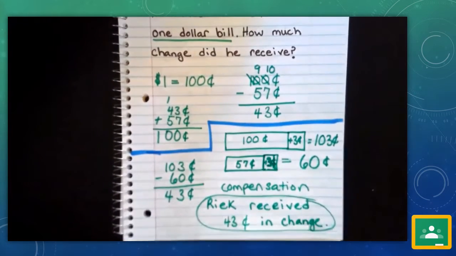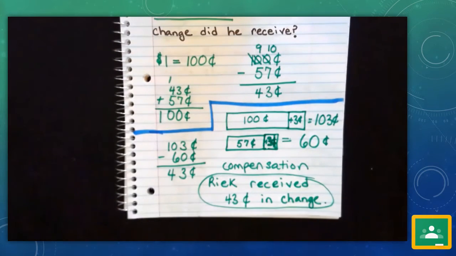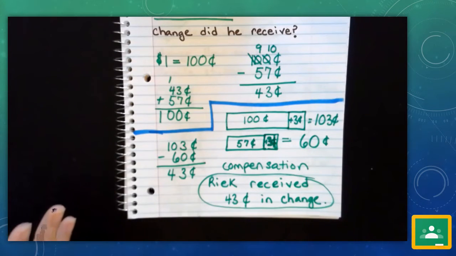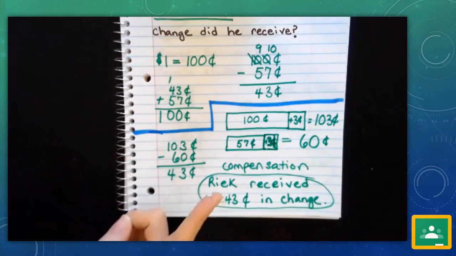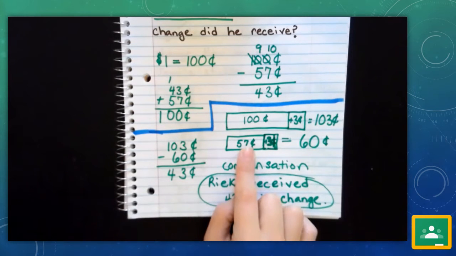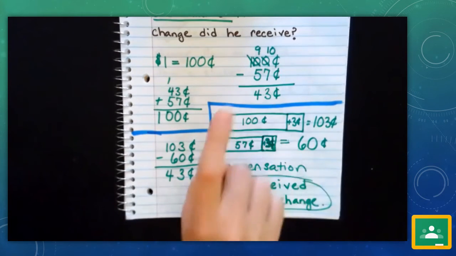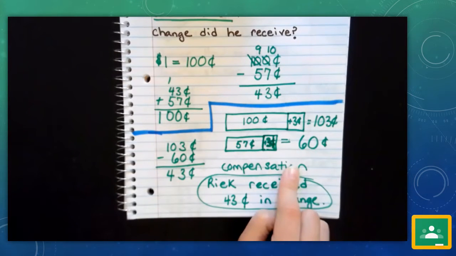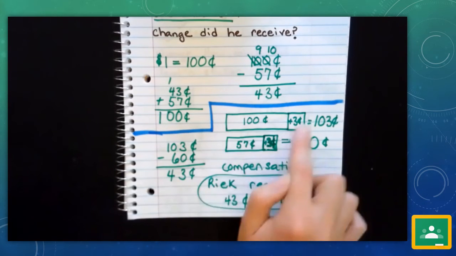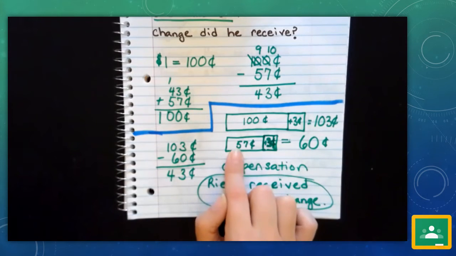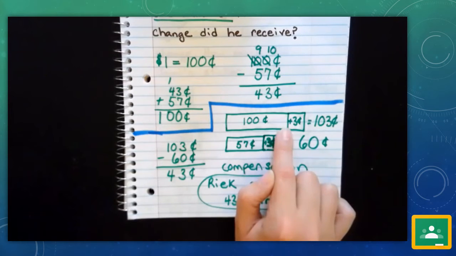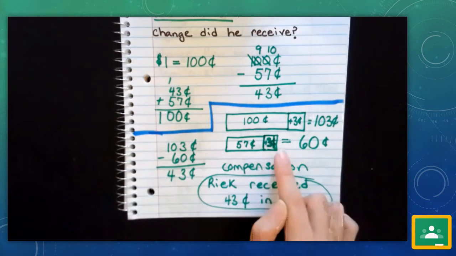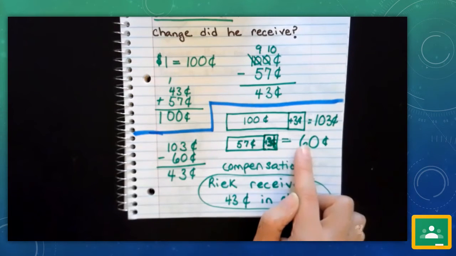So compensation means that it's kind of like regrouping. You're gonna rearrange the numbers a little bit, but what you have to remember is that if you change one number in your equation, then you have to change the other number or the compensation is not going to work. So I looked at the two numbers, I made two tape diagrams. I made what Ricky had given the cashier, and I made a tape diagram for how much the item cost. So the change would be the rest of this, okay?